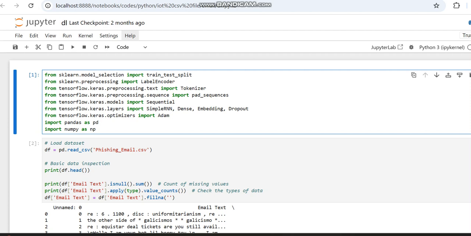Hello all, today in this video I'm going to make a continuation of the previous video, only with the email spam detection data set. In the previous video we worked with the RNN, and in that RNN we used some additional things like a dropout layer and also the Adam optimizer with a specific learning rate. With the previous code we confirmed that we would make a video on what will happen if we are not using this dropout layer and also not using this Adam optimizer learning rate.